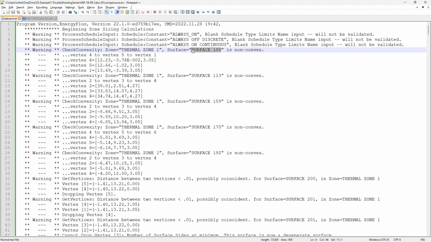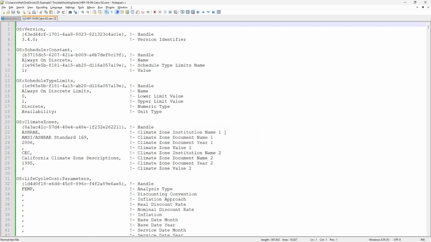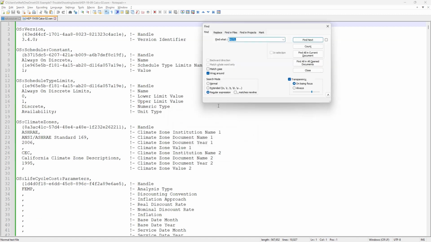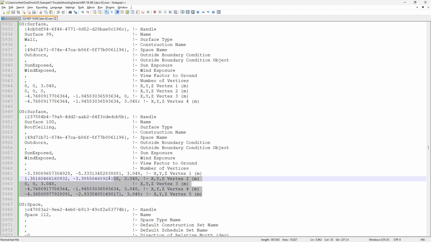First of all, we can search for the surface 100 in our OSM file. And you can see that this surface 100 is composed of 1, 2, 3, 4, 5 vertices.